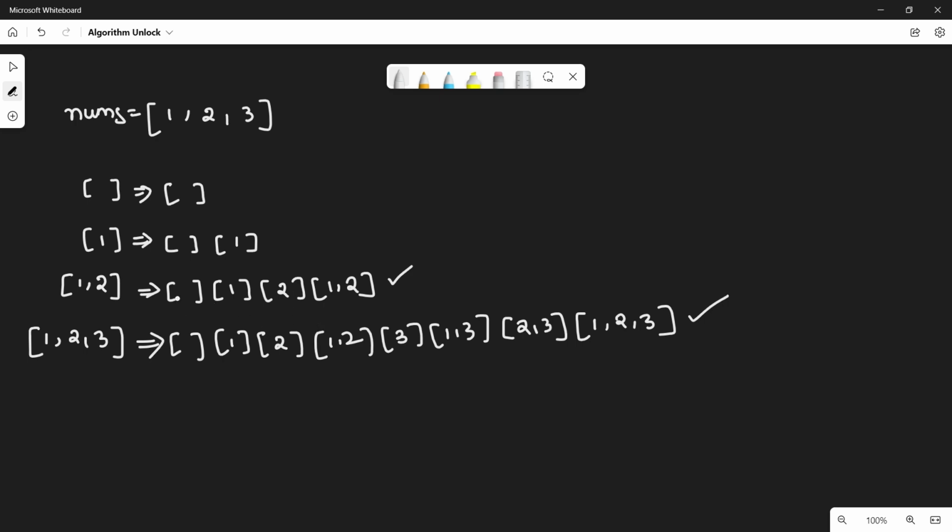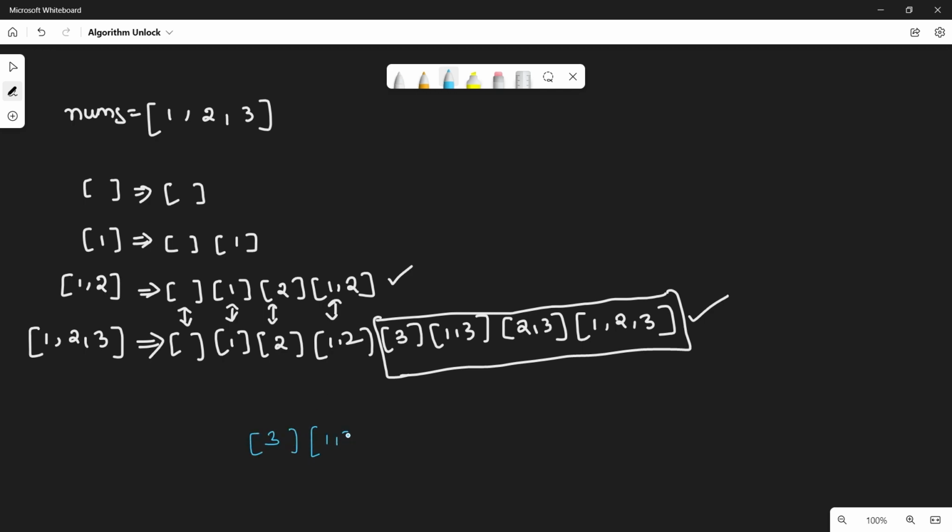Previously we had an empty set, even here we had an empty set. And we had a set which contains 1, here we had a set which contains 1. Similarly, this is the same thing, and this is the same thing. So the extra things which we got is this. Let's try to analyze these sets. The extra things which we got is 3, which contains just 3. Another one is 1 comma 3. Another one is 2 comma 3. Another one is 1 comma 2 comma 3, right?